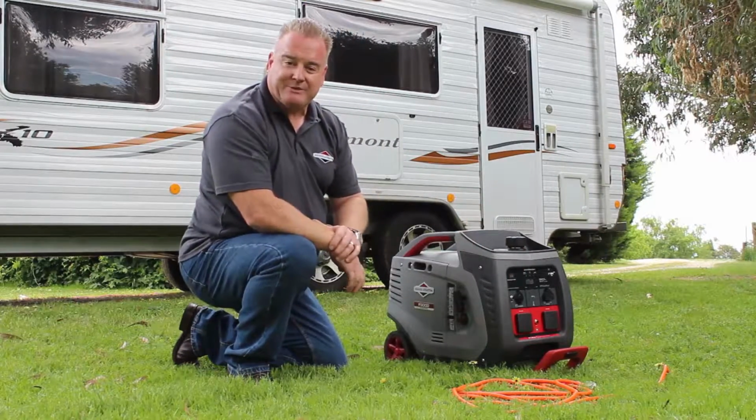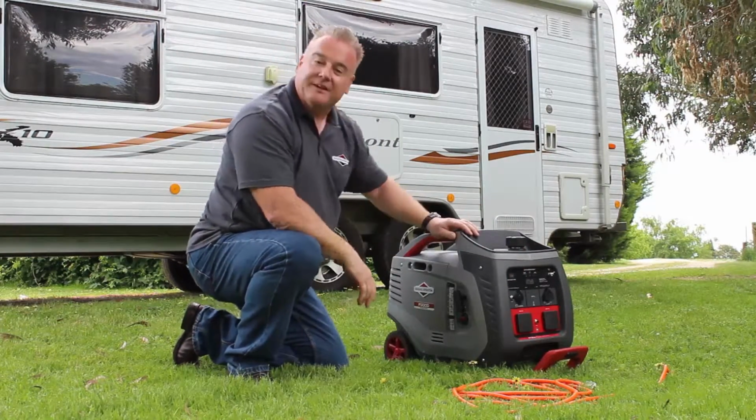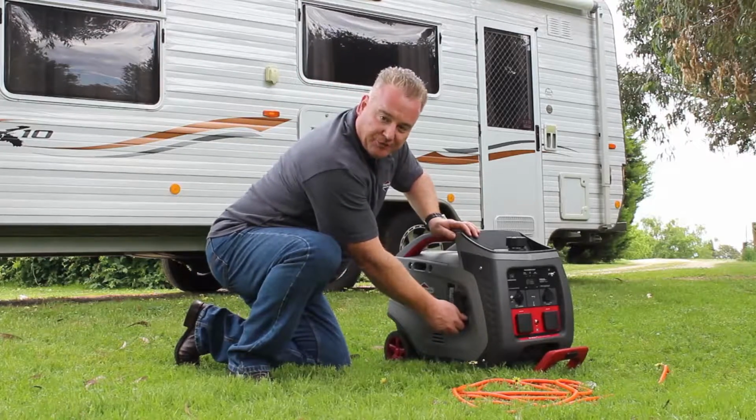I've now turned the power smart switch on so you can hear the machine drop down. Turn the machine off, simple matter of turning the on-off switch.